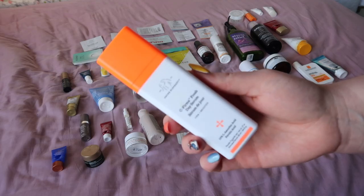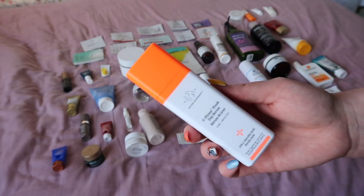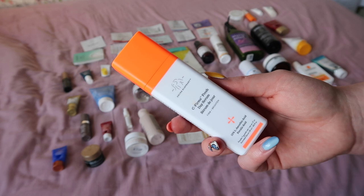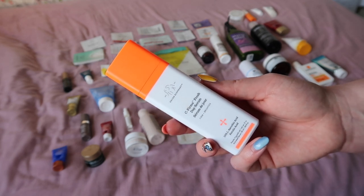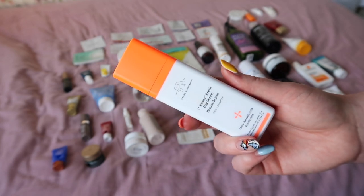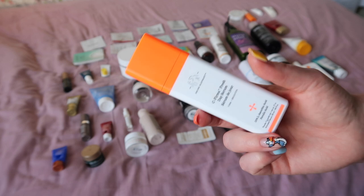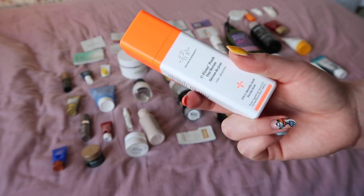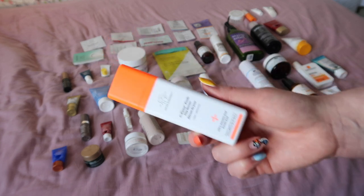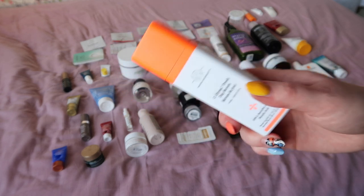I've got two serums I'm not going to repurchase. The first is this one from Drunk Elephant — this was actually a repurchase, but my first one since they changed to doing it so you mix it yourself when you buy it. I just didn't feel I liked the texture as much — it felt really watery and I felt like it wasn't doing as much for my skin. And then on the other side of that, when I stopped using this, my skin seemed to get a bit more clarity — it was almost like this was kind of dyeing my skin a bit orange, like a slightly jaundiced look, which I hadn't noticed with the old pre-mixed formula. Either way, I'm not going to repurchase it.